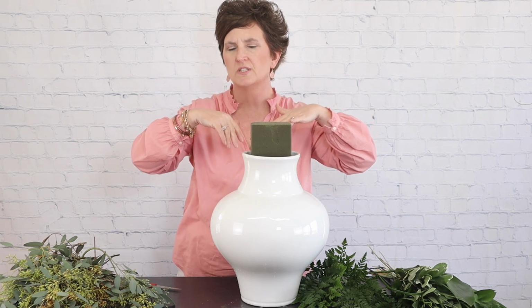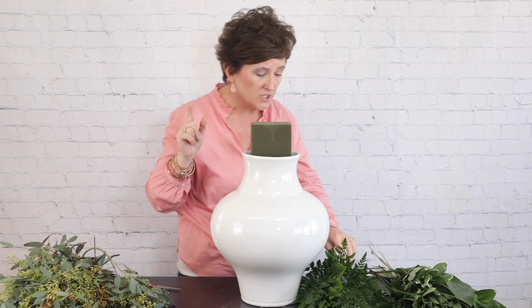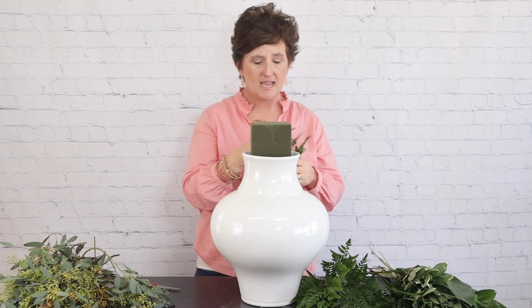When you go to put everything down in the water, you have to make sure that all the stems are in the water. Therefore, everything kind of gets shortened. With me putting fresh floral foam, I'm going to be able to bump up the size of the arrangement. So this is, again, soaked fresh floral foam, and I'm going to start out with a little bit of foliage.